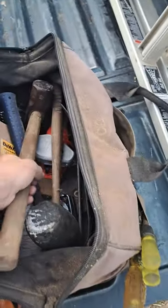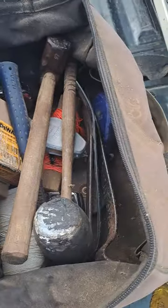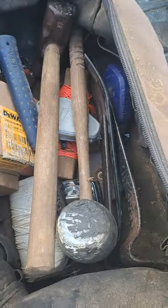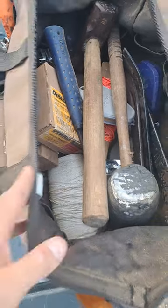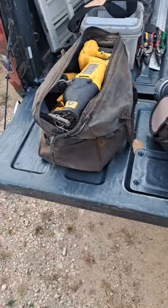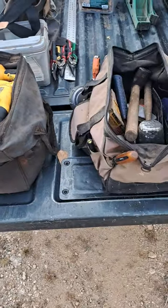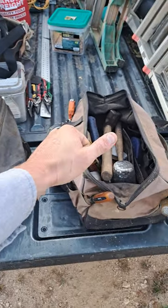With a bag, you can lay everything down handles-down like that, and have everything really easy to get to. You can open it all the way up and see what's inside. There are all kinds of good compartments. You can take several of these bags, keep them folded up, and I always have several sitting on the shelf ready to go — just put whatever I need in there. It's really awesome to have around.